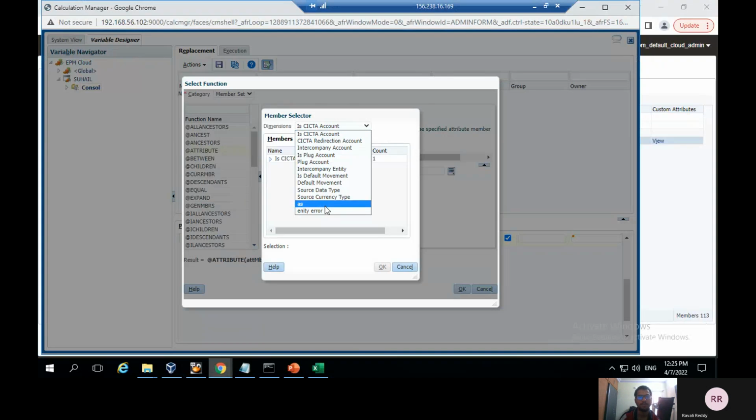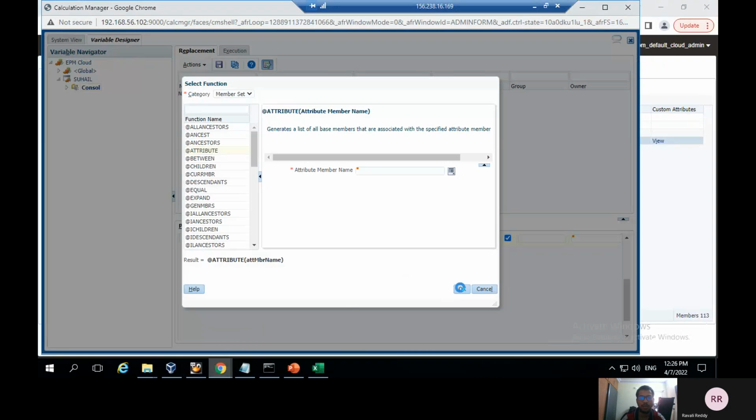We'll search for the attribute which we have created. After selecting, we'll click on OK. We'll click on OK, and here also OK.